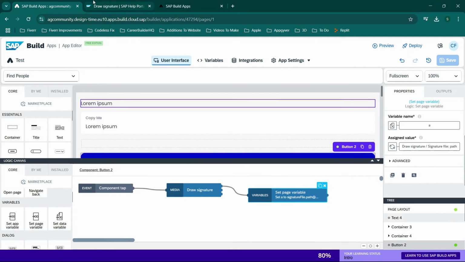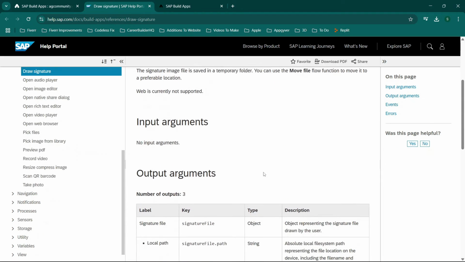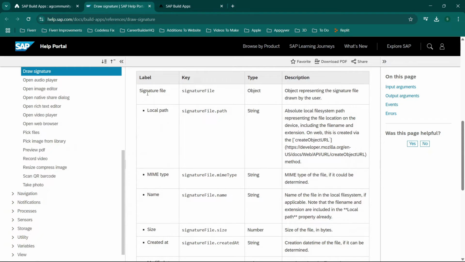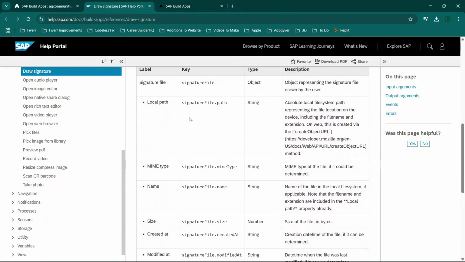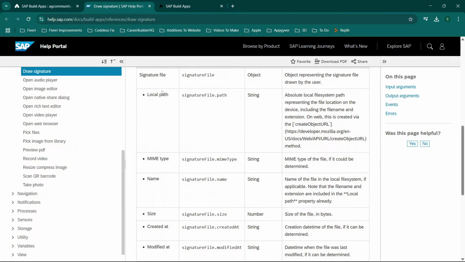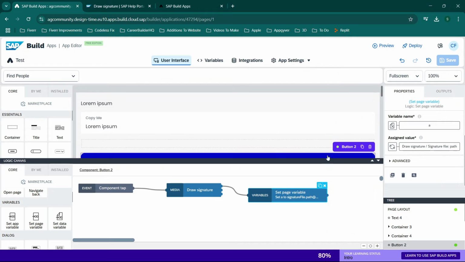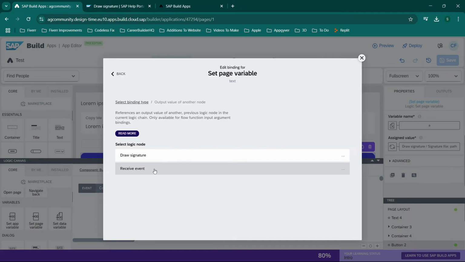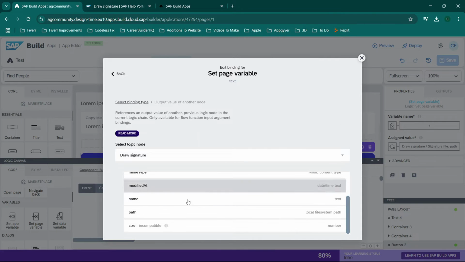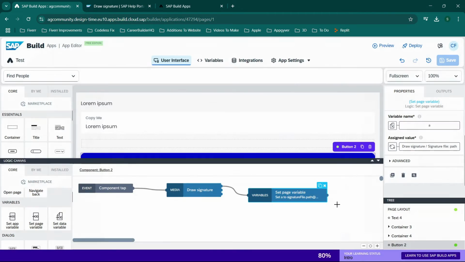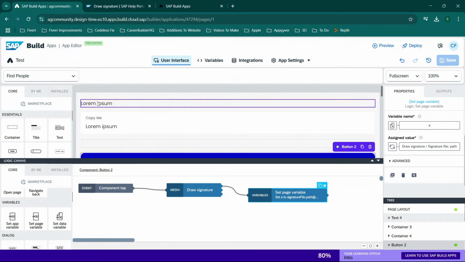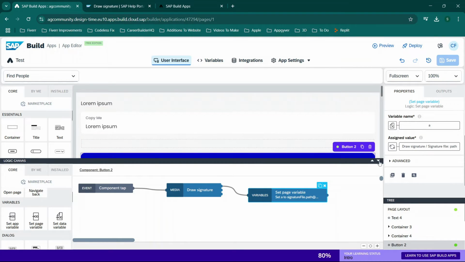Now, the reason for this is you'll see that as we go through the documentation, the signature file includes these properties, and the path is going to be how we find it. So again, click here, output of another node, draw signature. We'll choose path. That will mean that the path will appear up here.